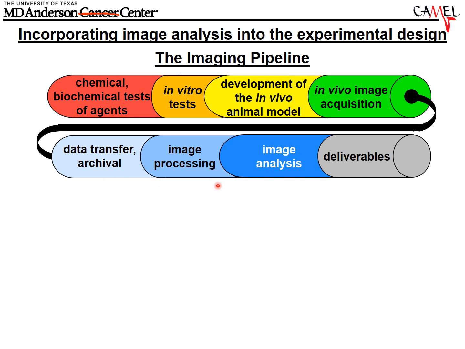And then image processing, again, is this idea of drawing ROIs or some initial tidying up of the data, curating the data, and then finally, the image analysis, which we normally think of as the true analysis part, but really it's a component of this whole pipeline. And then finally, the deliverables. You can analyze data, but unless you put it into a meaningful format for others to understand that information, your analysis is really limited in its value. So you really do have to consider the deliverables as part of this pipeline.